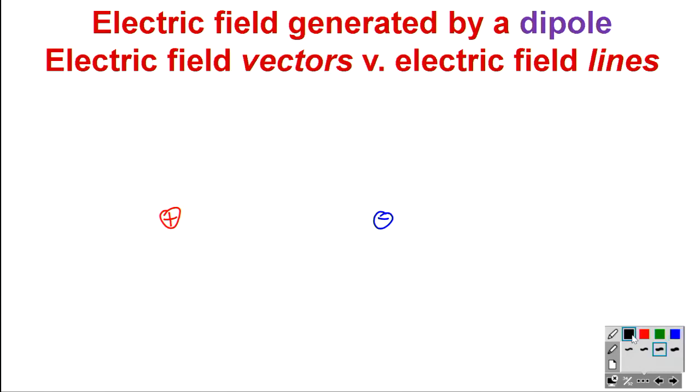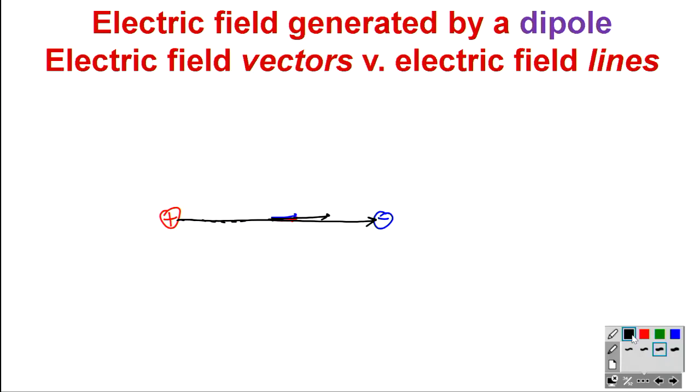So how do we draw a vector? Well, to draw a vector, we have to use a superposition principle. So let's say we take this point P. At this point, we can draw two arrows. One represents electric field from a positive charge. Second represents electric field from a negative charge. And now we can draw the net electric field. And we can repeat the same reasoning again and again on this line. And we get electric field line between the charges directed from plus to minus.